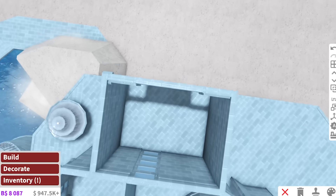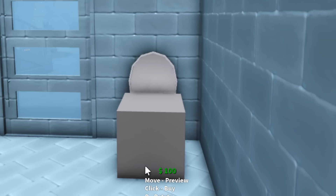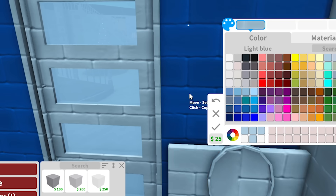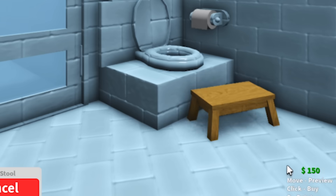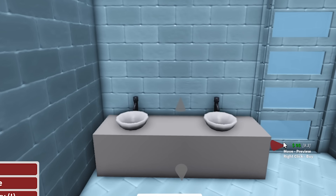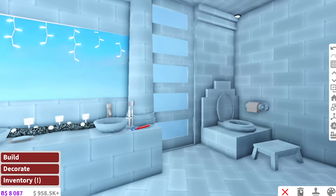The next room I want to do is the bathroom. This is going to be the funkiest looking bathroom ever. I want to keep it as minimalistic as possible — just a bathtub here, maybe a waterfall above the bathtub. For the toilet, we're going to use that build hack from my snowman-shaped house — we're literally going to build a snow globe toilet. Look how cute that is — it's literally a snow globe toilet. I would hate to sit on that though. I also need to add stepping stools to the end of my toilet. And for the sink, two modern bowl sinks. I estimate this plot is going to be $150,000 — if I get it right you owe me 10 million Robux. Bathroom is done.